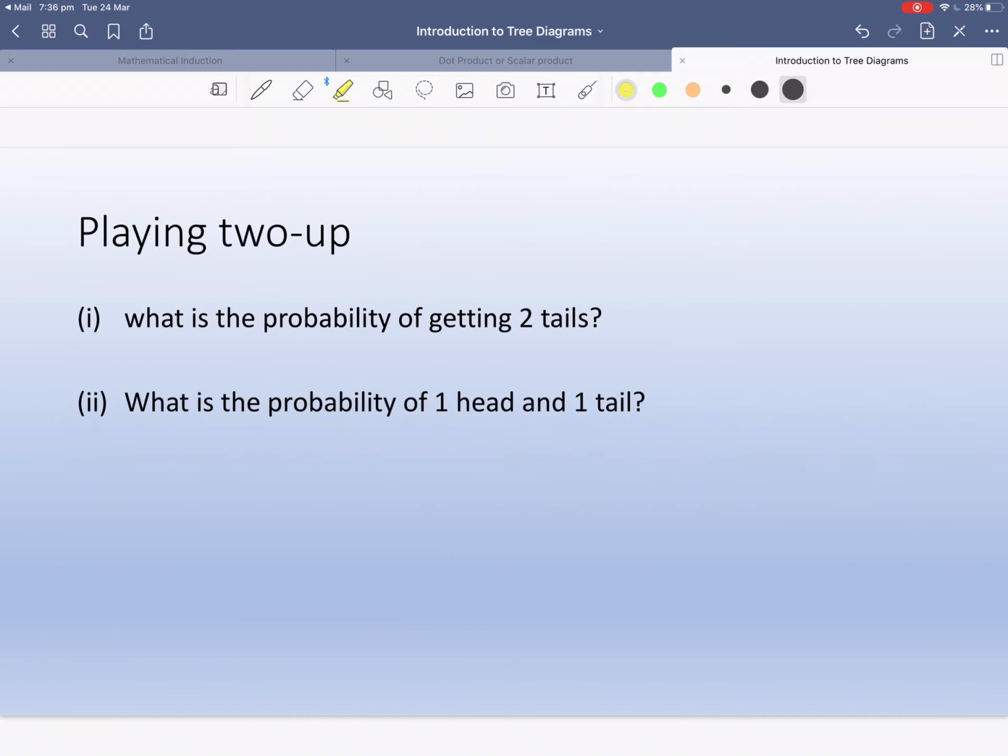So every Anzac Day, we play 2-up, okay? And what it is that it's 2 coins, all right? Both sides have tails or heads, just like a normal coin. And you make a bet and see if you win. So you win if in 2-up you get 2 heads, so you get heads and heads, or tails and tails, okay? So what we're going to do is draw a probability tree on it.